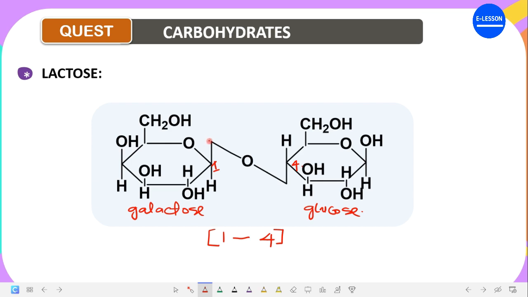Now, this OH was initially here. This is the anomeric carbon. So when the OH is up, what did we say it is? Because OH was here, that was what combined to give O here, right? Now we said that when you have the OH at the anomeric carbon on top here, it's beta. So this is beta galactose.